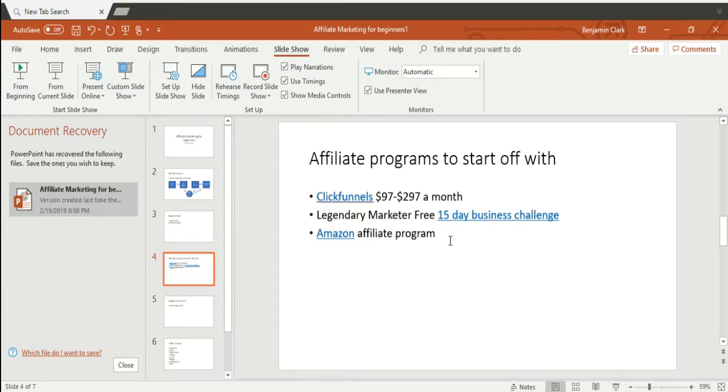And of course, Amazon. Everyone knows what Amazon is. The benefit with Amazon's affiliate program is that it's free as well. You can start that right now, after this. The only downside with Amazon is that I believe the highest commission is like 10%. So you won't be getting much, but the more that product sells, slowly but surely, your money will come up. Also, like I said, Amazon is beginner friendly as well.